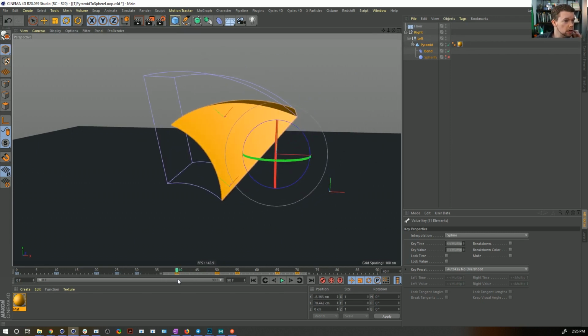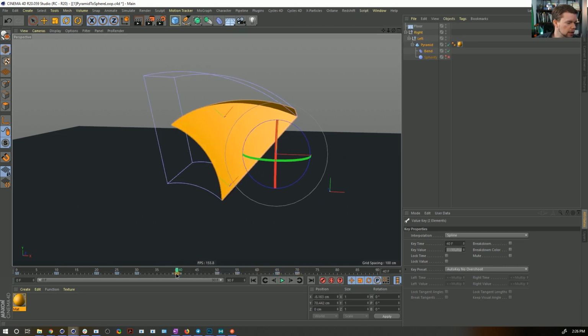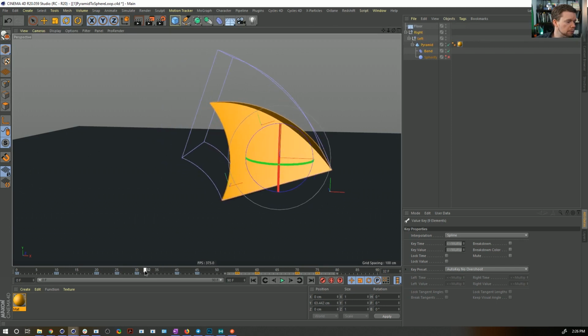Now, something that could be pretty useful is it's called a hold frame, where essentially you want it to hold a particular position. So because right now these keyframes right there are what we want, I'm actually just going to select that and drag a copy of them over again. And then let's go and give this more time to breathe. So I'm going to scoot all the other ones out 5 frames. So essentially nothing is changing in this time. Now you don't actually want nothing to change in that time. You want there to be a little anticipation, but you want most of the motion to happen during this movement.